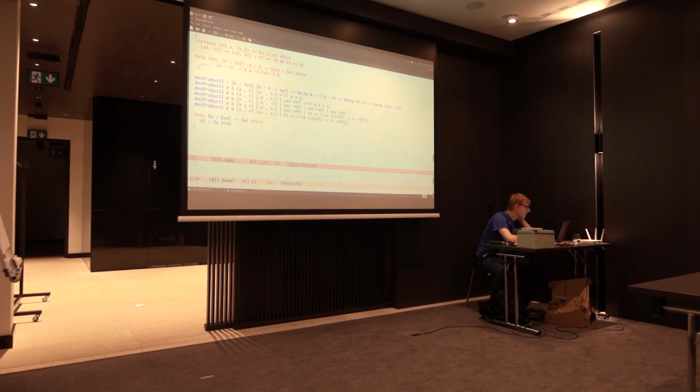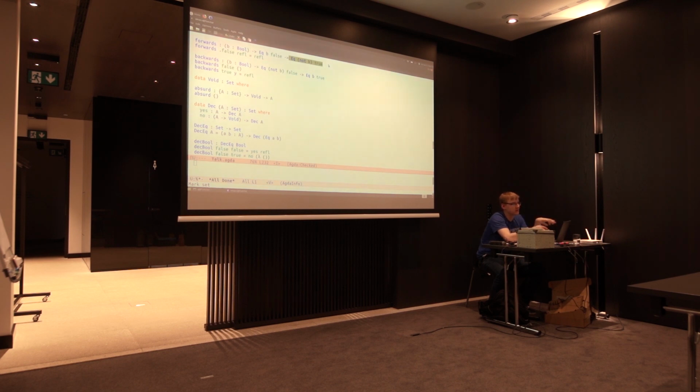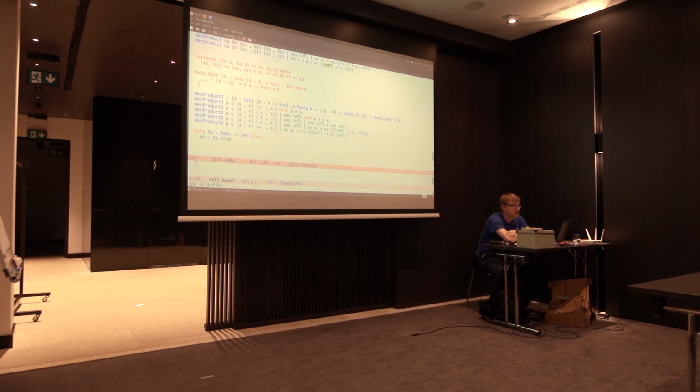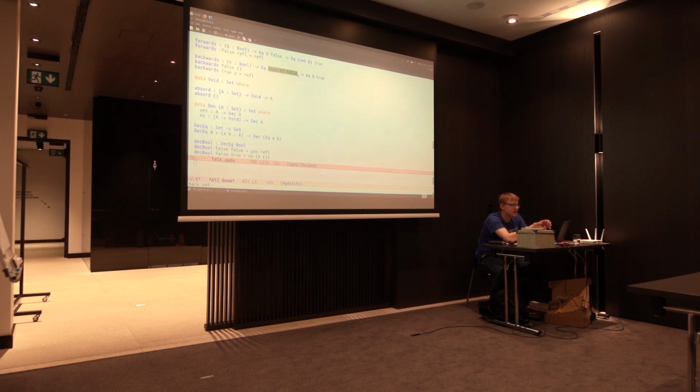You can use So effectively to clean up examples like the forwards one, and instead of saying this, you could say So b or So not b. The problem with So, however, is that it has no computational content. If you pattern match on it, yes, you learn that this predicate is true. However, it's extremely hard to extract any information from the predicate. Like here we know that not b is false. However, you cannot convert this to anything sensible. Instead, you need to pattern match on b separately and essentially rebuild the computation history of not.